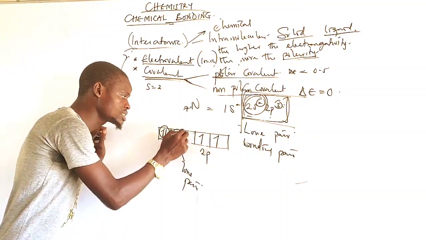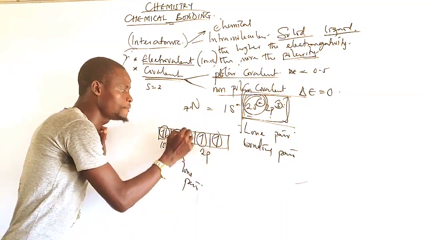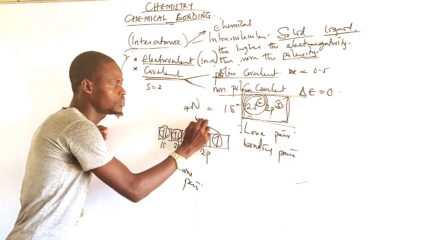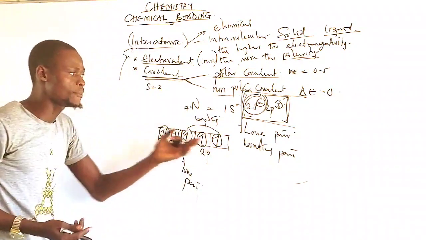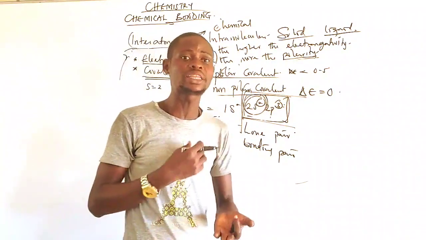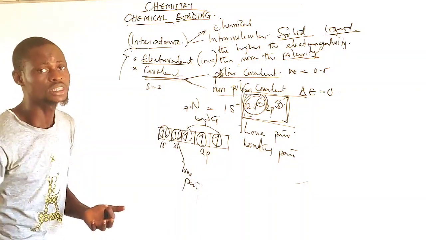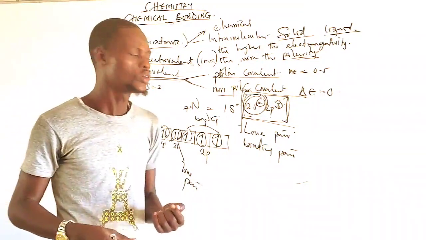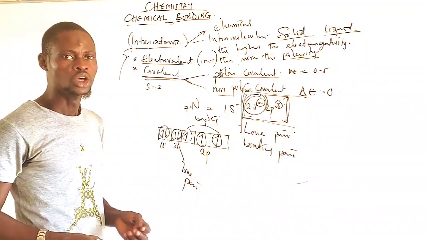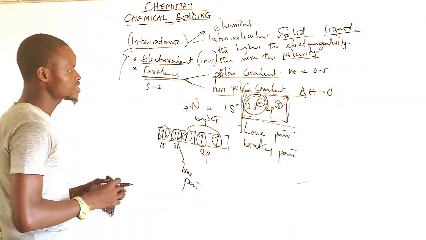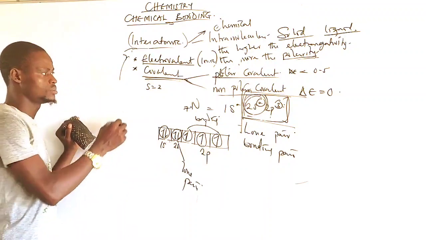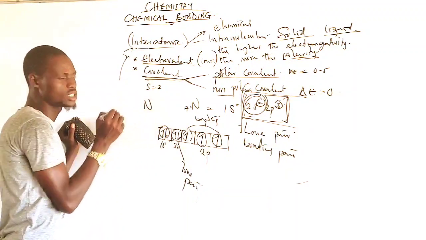Altogether, now, all these others here can simply accept 1 electron, 1 electron, 1 electron. These are known as bonding pair electrons. Bonding pair electrons are orbitals that can easily accept electrons; let me say they are electrons that can accept one electron to themselves. We call them bonding pair. This is the lone pair.